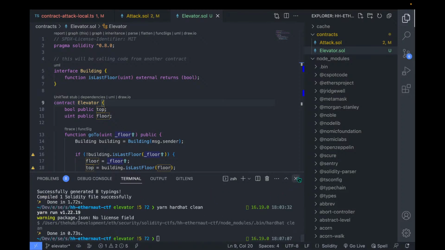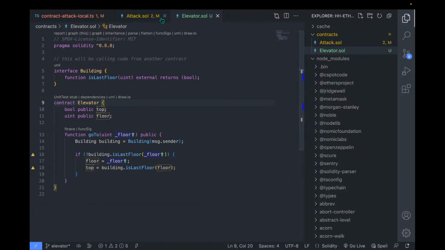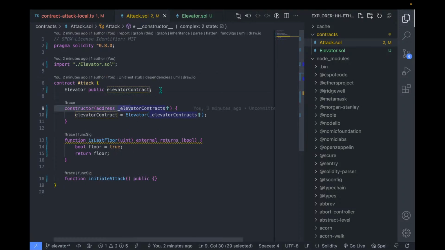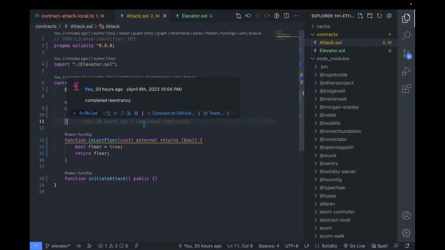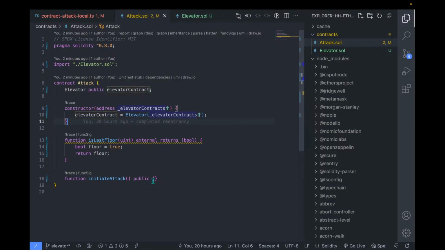Non-contract account. Okay, yeah, so this just needed to be a contract account, which we do. We have an elevator contract that we're going to plug in. So when we call this, it first has the elevator contract address.